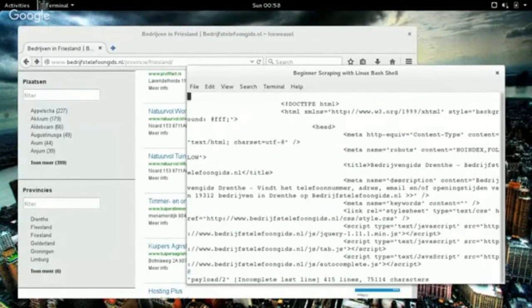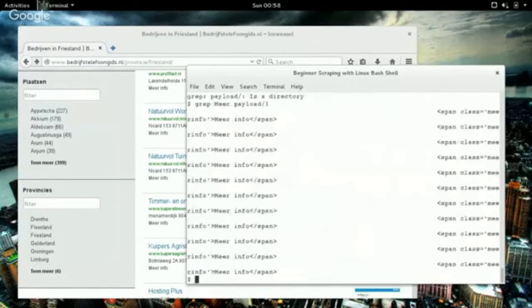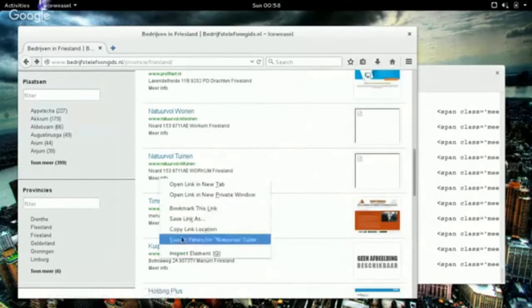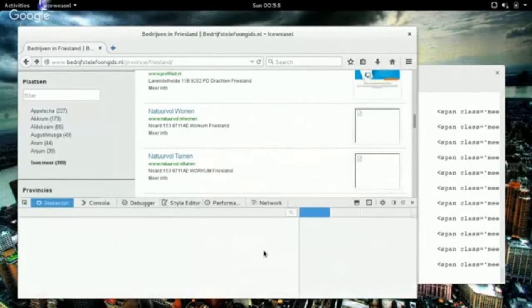So let's view payload, we'll look at number 2. Awesome. So in each of these, we should have this mirror info URL. However, it looks like it's a span, so let's go ahead and inspect this.